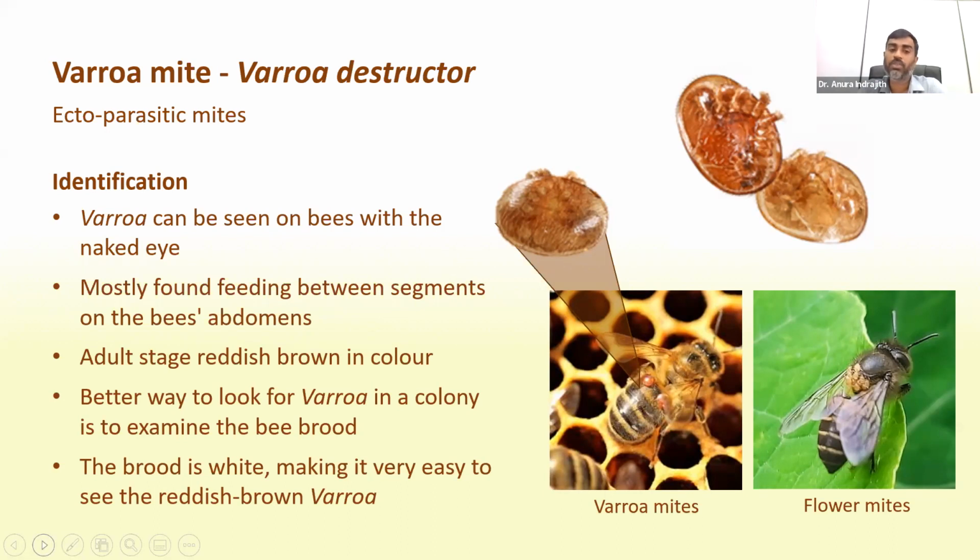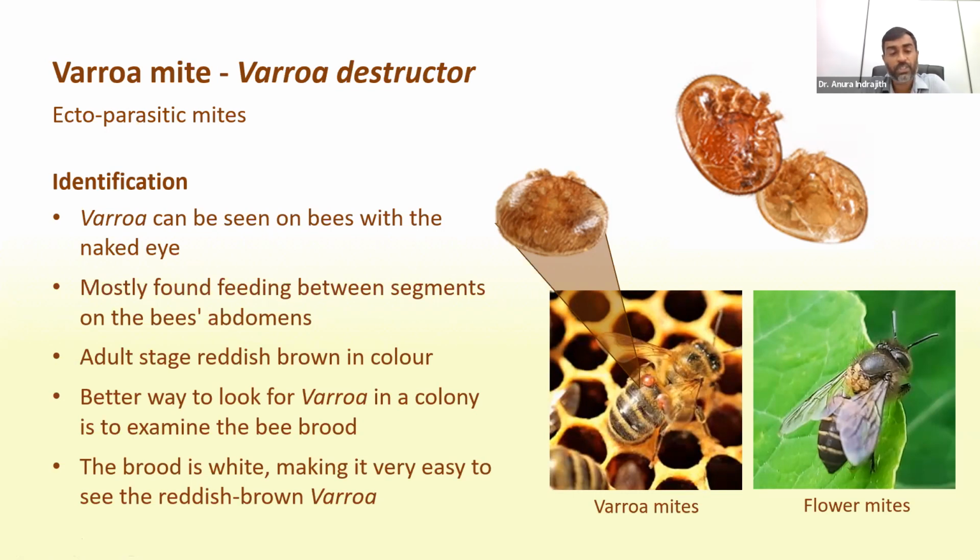But in the case of Varroa destructor, it's a very dangerous pest species, right? They purposefully stick on the worker bees, and then they will travel to the honeybee hive, right? Because their intention is something else. Now this Varroa destructor is the most dangerous pest elsewhere in the world, because most of the colonies have been destroyed by this mite, especially Apis mellifera, the European honeybees, right? So they consider this a serious pest.